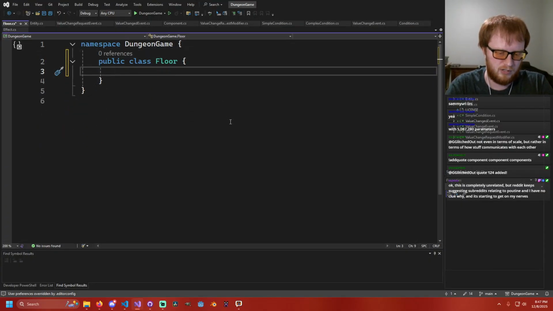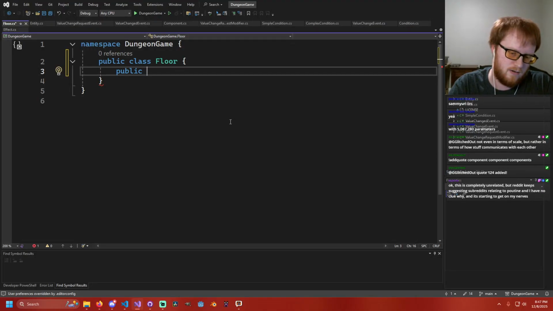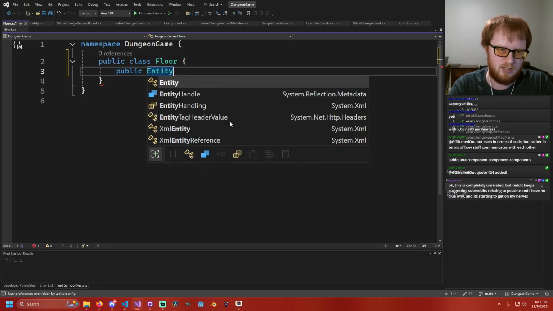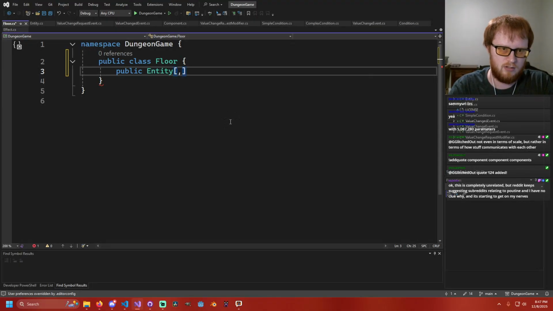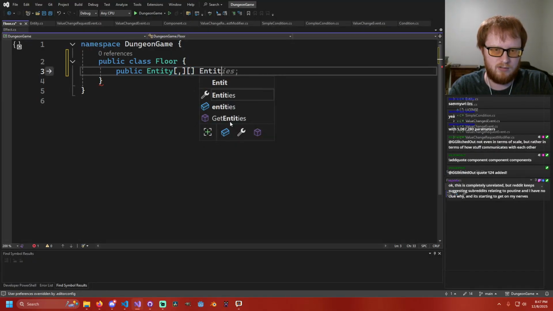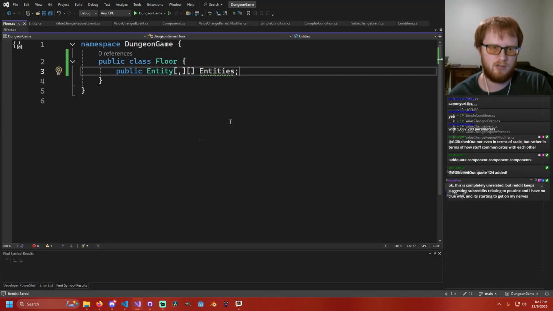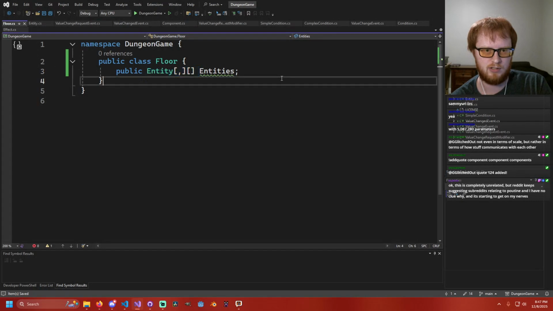Where a floor is going to have multiple layers, but in reality, a layer is just a 2D array of entities. So we would need an entity 2D array, and we need an array of those. That's not confusing syntax at all.